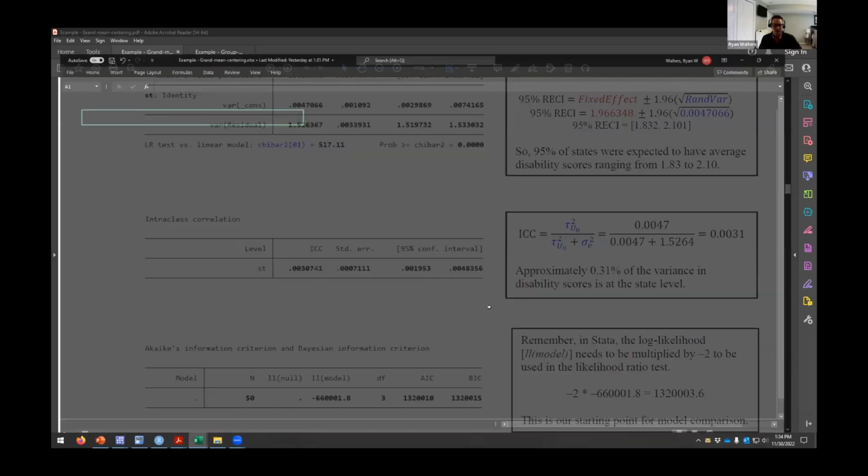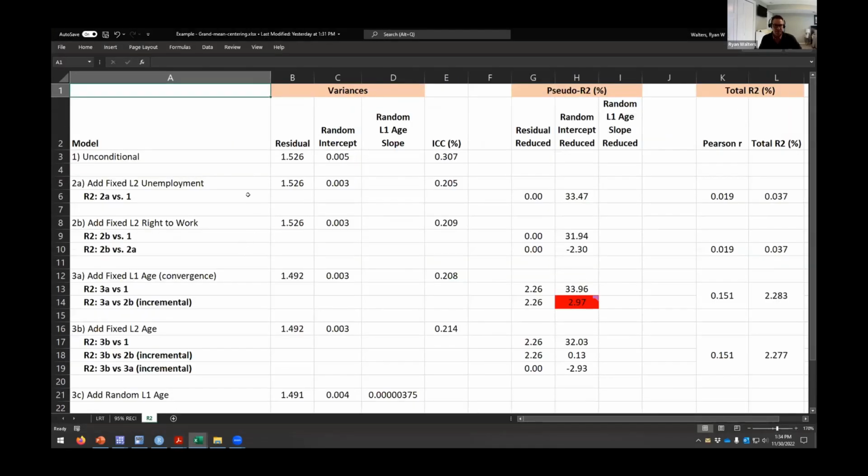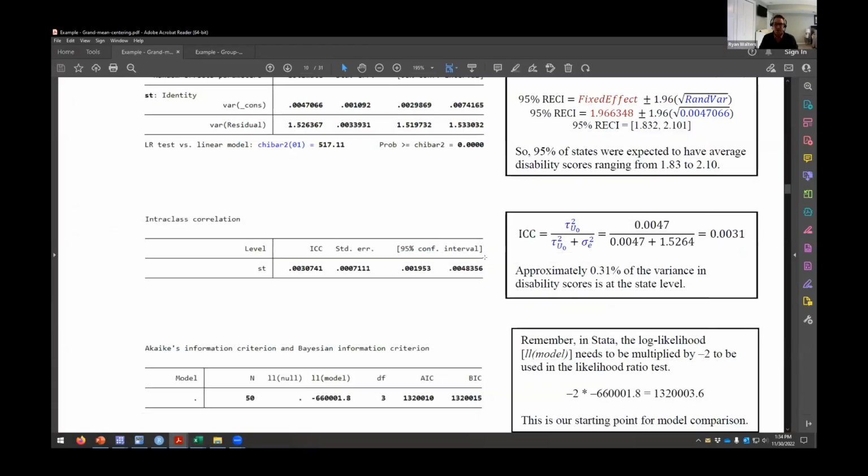If you are operating in SPSS or SAS, I have this Excel spreadsheet here where you can type in the residual variance and the random intercept variance, and it will calculate the ICC directly for you as a percent. Okay. So again, you can do it by hand with a calculator. That's great. You can create an Excel spreadsheet. You can use this one even better, but know that it won't output those data directly for you.